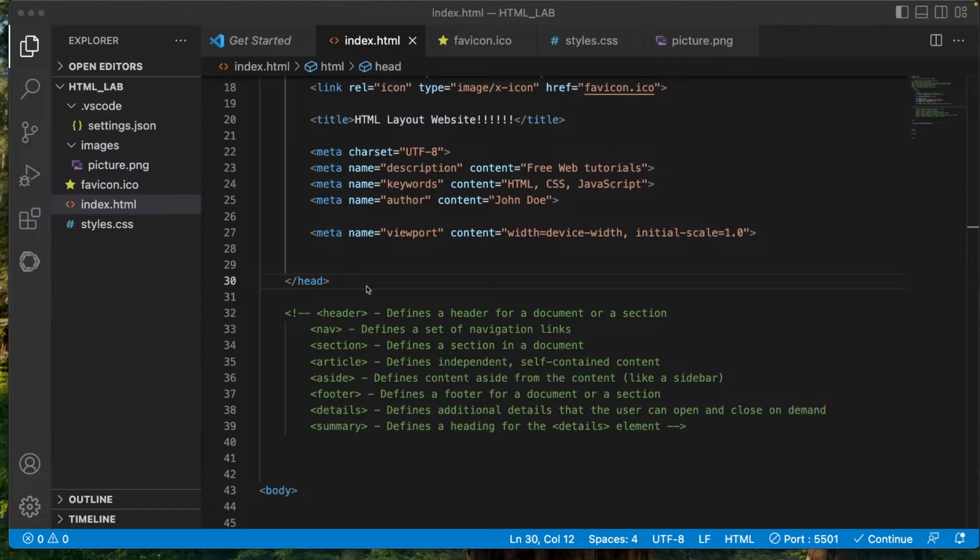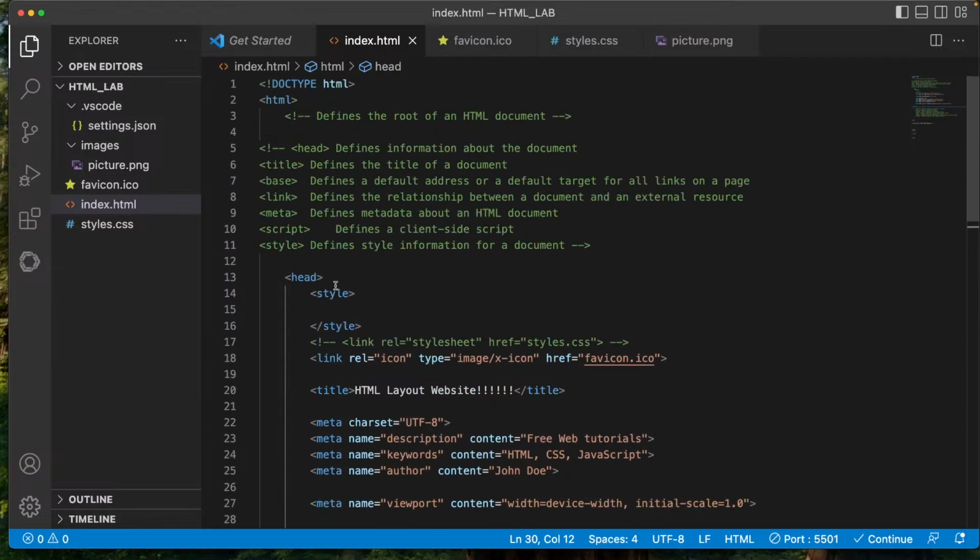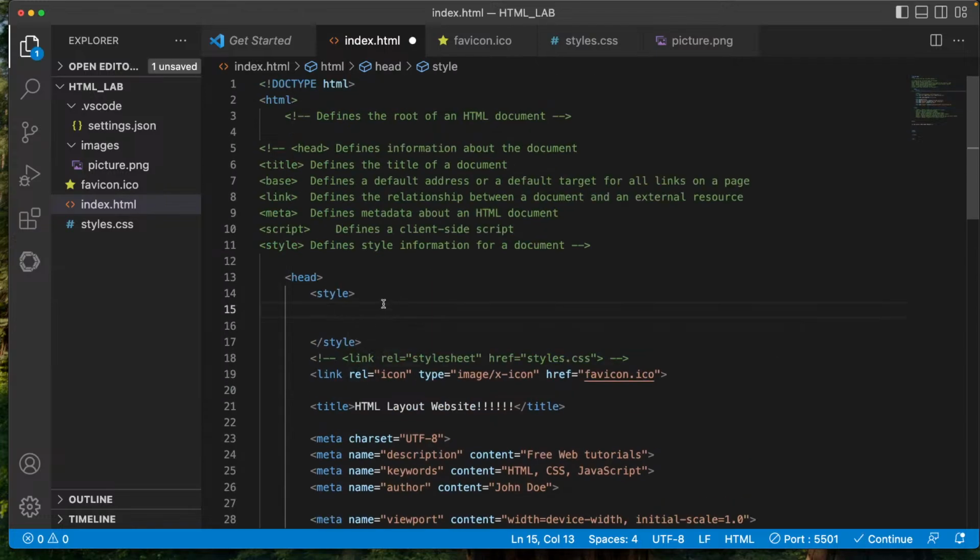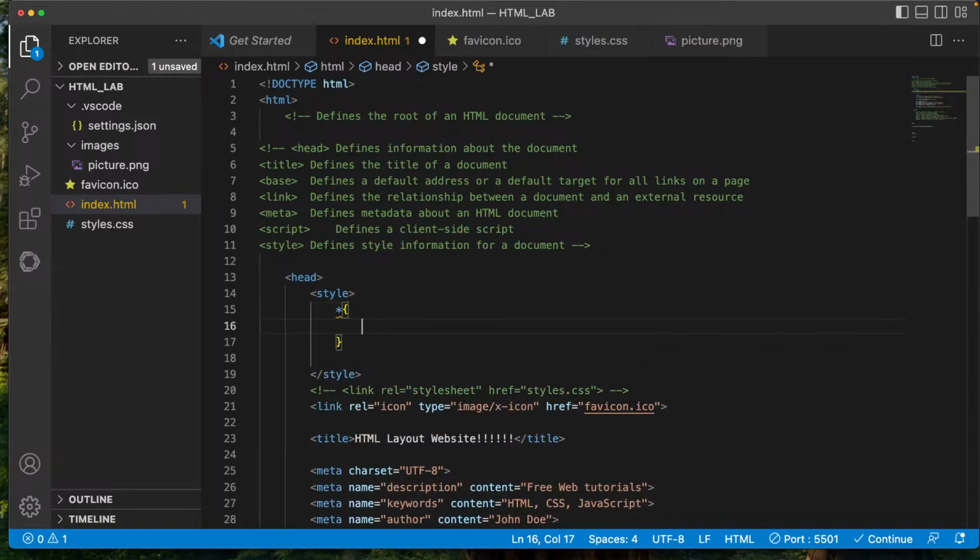I'm going to go ahead and begin with the styling. As you can see, I don't have any styling in this style tag, and I also turned off the style sheet. So all of this styling will be applied here. All right. So I'm going to do something called box sizing here, and it's going to be applied like so.